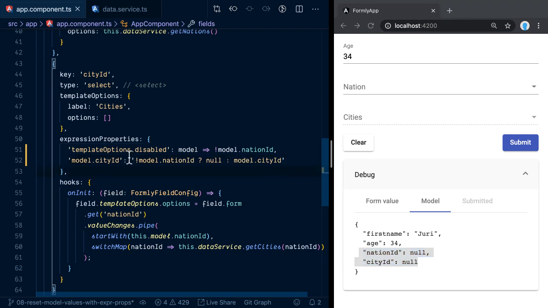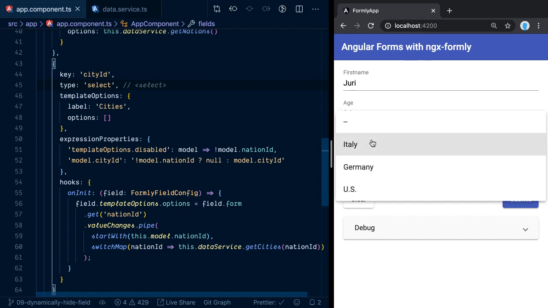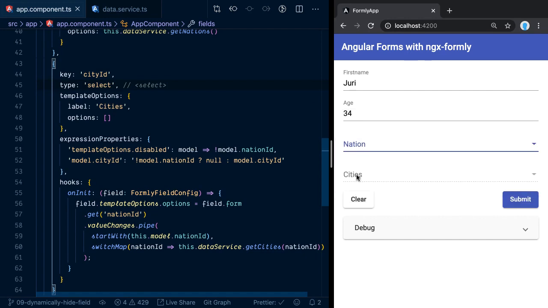Now the difference between using the string value and the actual callback is just an aesthetics point of view. So we could easily also use the callback function here as we did in the disabled case. This is just another form of using expression properties in Formly. Whenever we pass a string, Formly will recognize that, evaluate that string at runtime, and actually execute it against what we defined in front of that string, in this case by setting the model city ID. So in this form, we have these two dependent fields, and whenever I set this to null, this gets disabled.